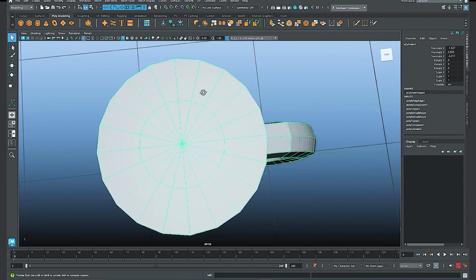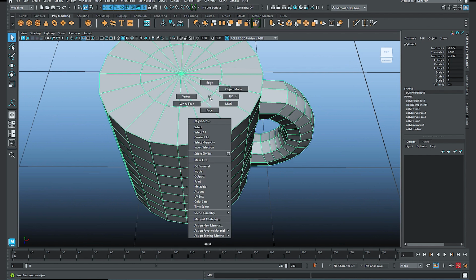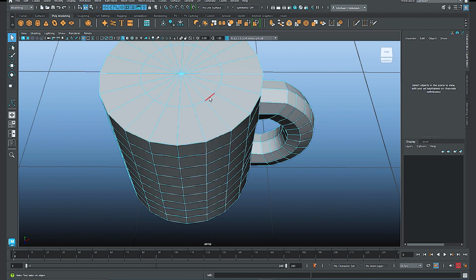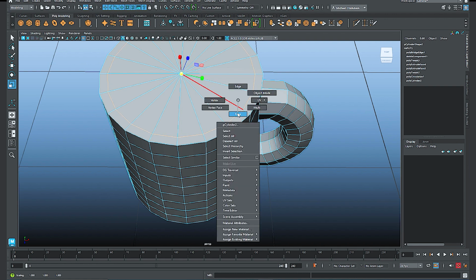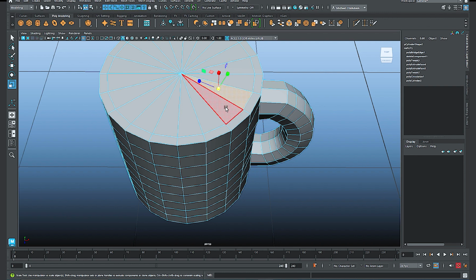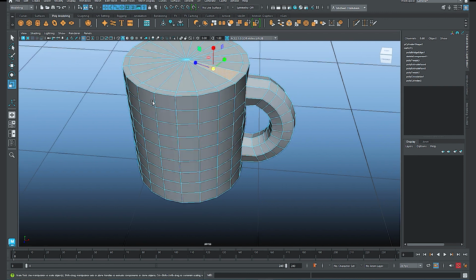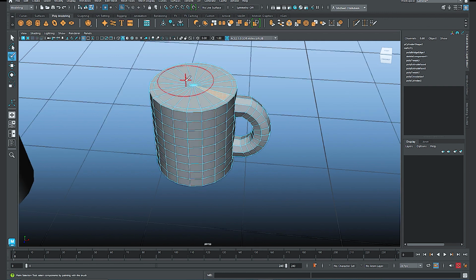try to define the inside part of the mug. I'm going to go to Edge, double click on that selection. I will scale it out a little bit, something like that. Then I'm going to right click and select the faces inside. Now there's this option here, right here, the third from the top, which is called the paint selection tool. It looks like the fastest option to get a lot of selection at once.